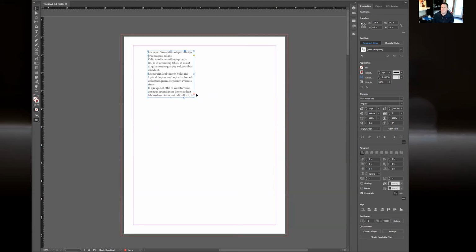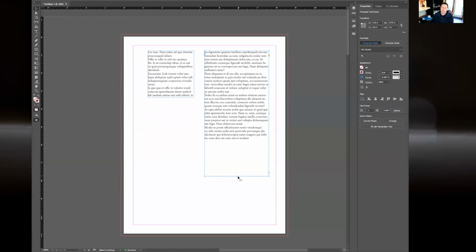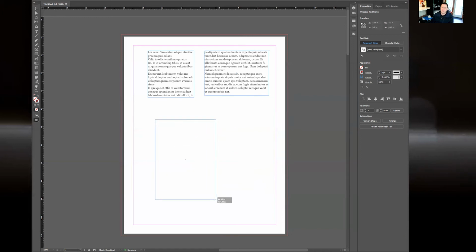That red box is an indicator that there is more text beyond what you're seeing. So if I want to include another text box that I will work with, I can click this and my cursor will turn into a little cursor with a little preview of what's coming. At this point, I can click, hold, drag to put in more text. Now if I make this smaller and the red box comes back, I can click again and do that.